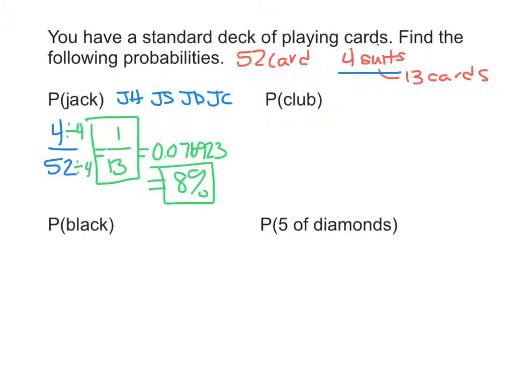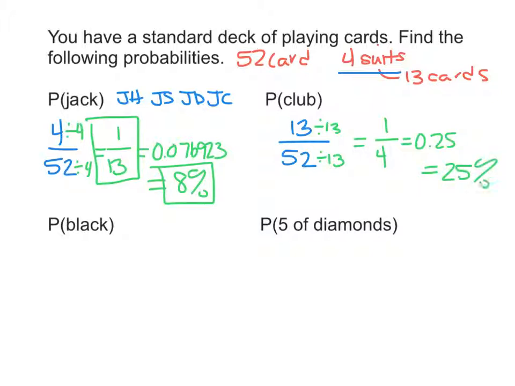All right, let's take a look at another example. This one says, what's the probability of getting a club? Well, like I told you up here, there are 4 different suits, and there are 13 cards in every suit. So there are 13 clubs in the deck out of the total 52 cards. Now, 13 and 52 are both divisible by 13. So if I divide them both by 13, this simplifies to 1 over 4. And if we do 1 divided by 4, you get 0.25, which is the same as 25%. So the probability of drawing a club is 1 out of 4, or 25%.